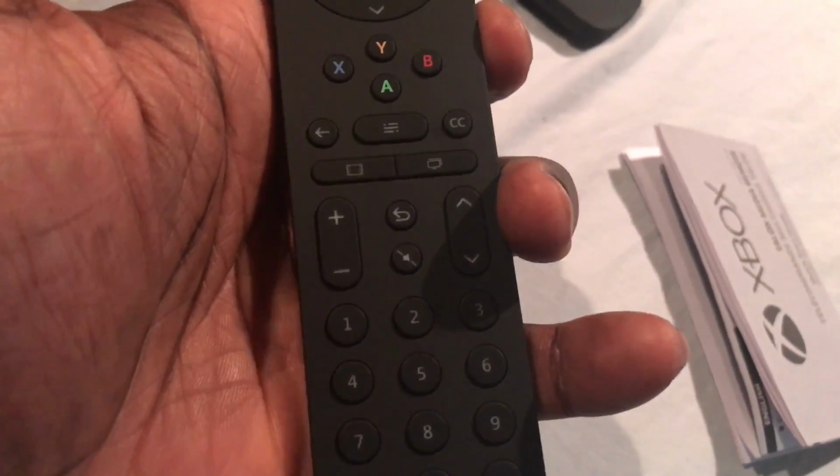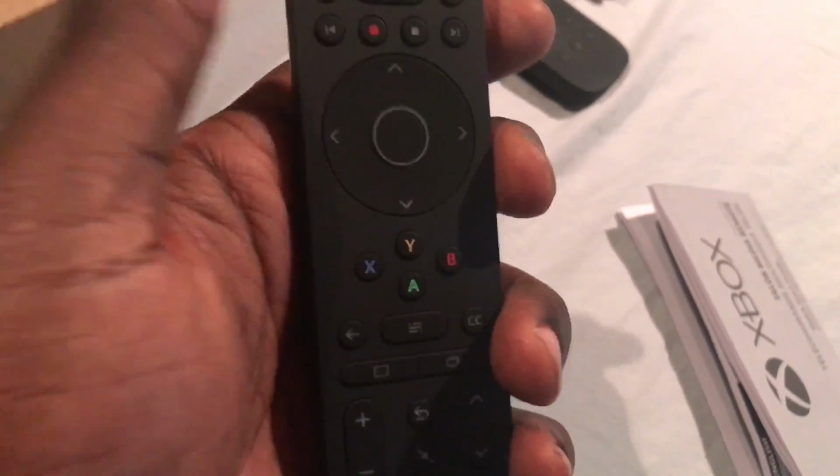So in a little while, I get to see how it works. And the X, Y, B, and A buttons, and the touchpad, it pretty much feels exactly like the old one. I don't know if it lights up when you shake it, but any remote that they make should light up, because when you're using these things in the dark, you've got to be able to see the buttons. Okay, so let's open the back.